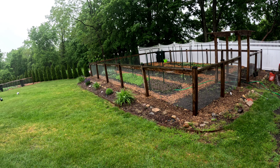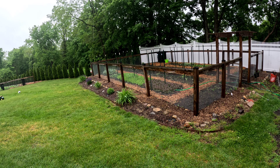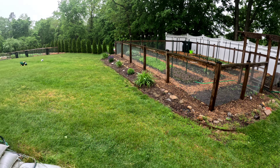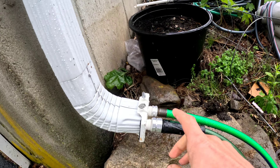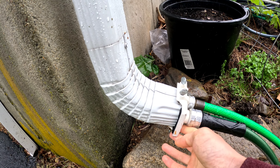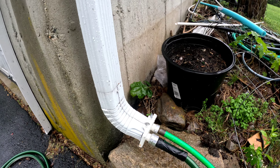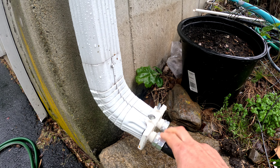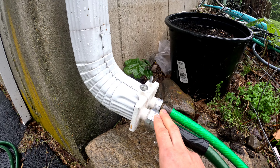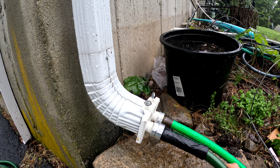But there's another interesting thing that you can use. There are some drawbacks to it, but it is quite helpful, especially if you want to have better drainage around your foundation. And that's this little piece right here. You can buy this on Amazon — it's like $20. I feel like it's a little more expensive than it should be for a piece of plastic, but it enables two hoses to be put onto this. You can do other hacks like putting soda bottles onto it, but this is nice because you can put two hoses onto it.